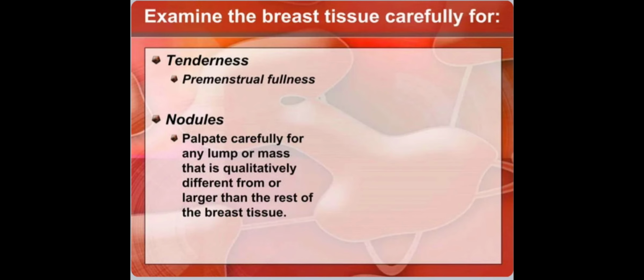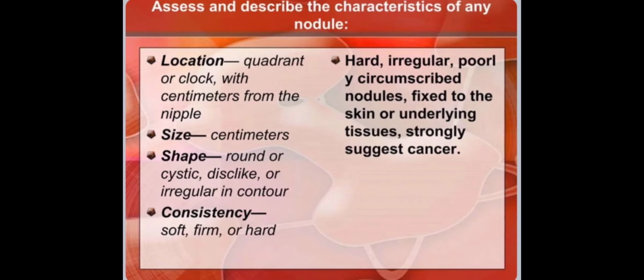So, you have to also examine the breast tissue for any tenderness. So, meron po tayong tinatawag na premenstrual fullness. Yan po, normal po yan siya. Pag before po mag-mens, okay, medyo parang mabigat and then masakit yung dede, that's normal po siya, no? Pero yung mga tenderness po na hindi naman po mens or kahit may mens or wala, nandoon pa rin, that's abnormal po. Now, palpate carefully for any lump or mass that is qualitatively different from or larger than the rest of the breast tissue.